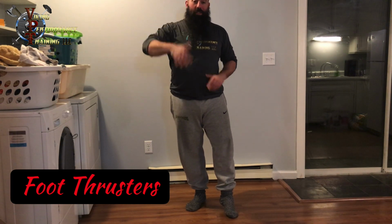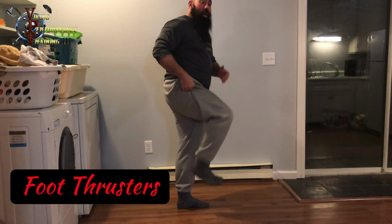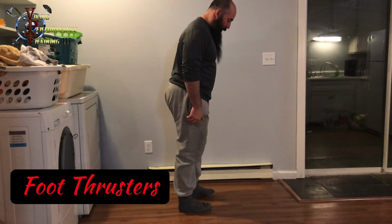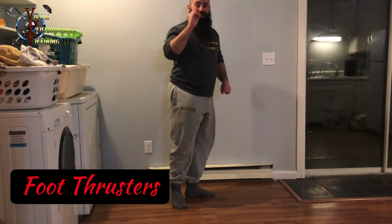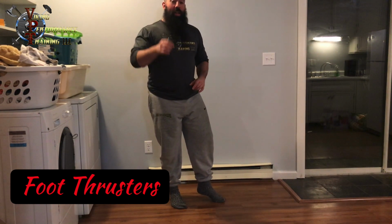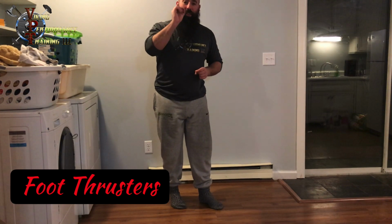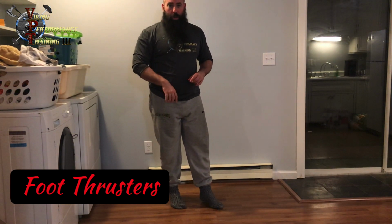What the single leg foot thruster is, it's the exact same motion as your dynamic wall march, but now standing up and in free form. So now you will be straight up, but the key is again in establishing that explosiveness of foot contact with the ground. Again, this is one of the single keys. And notice a huge thing about speed and agility and explosiveness is that the smallest motions end up playing the biggest role in whether or not you're explosive.